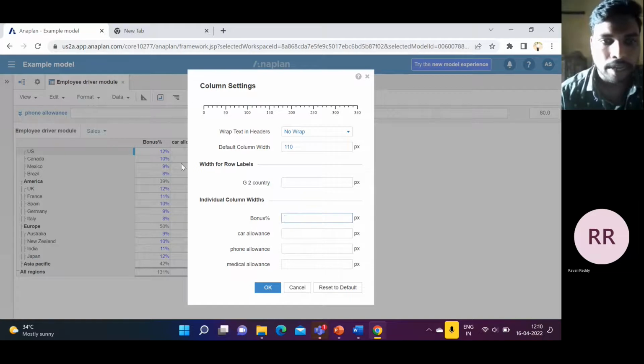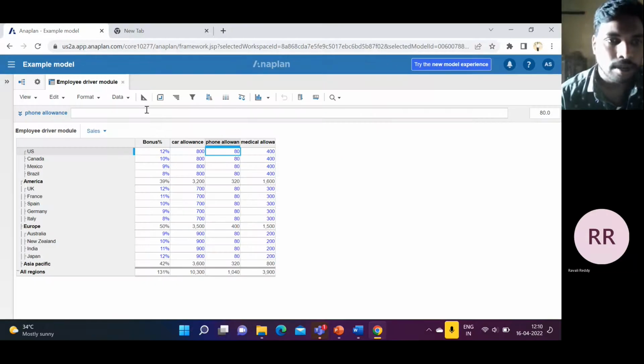If you have line items like bonus, car allowance, and phone allowance, you can change this width like this. You can select the column width for all these items.